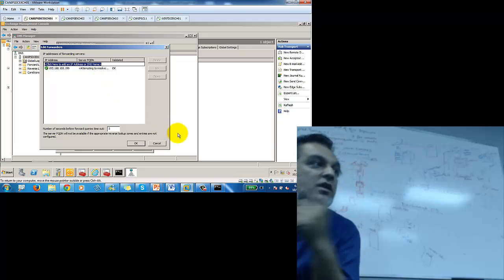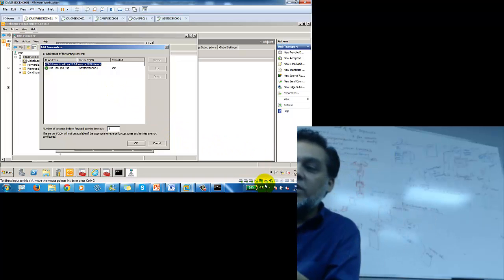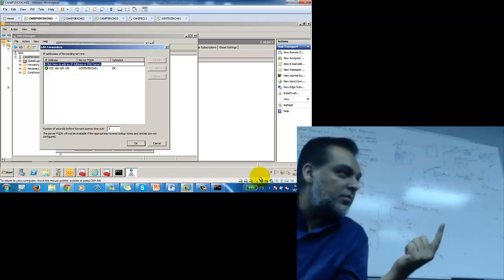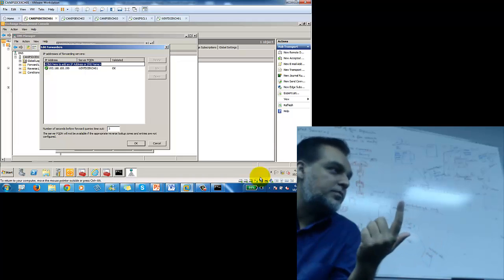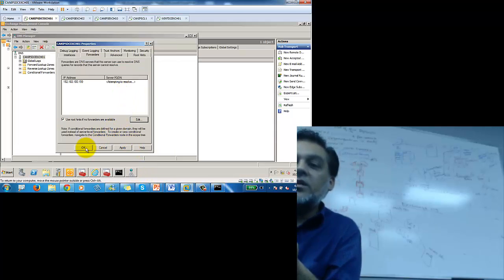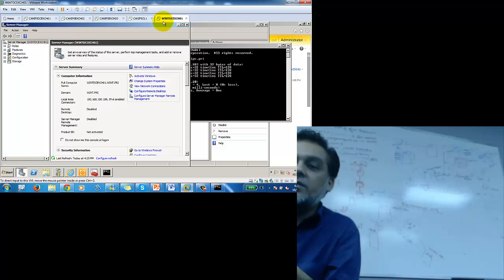So in that case, you will check your basics: if both are on the same network, if all are NAT, if all are on the same subnet, so those things, basic ping. Now, once this is done, I'm going to go and create the same forwarder on the other side.